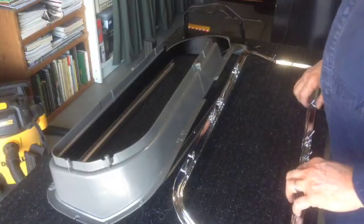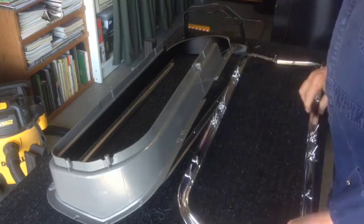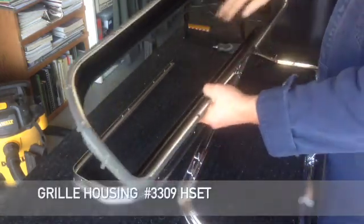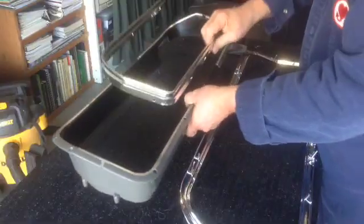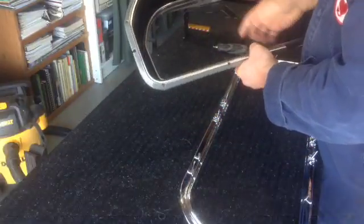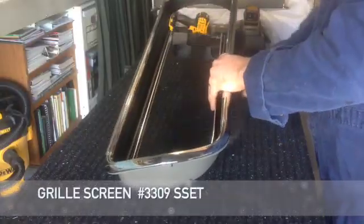These are the parts available from PG Classics. The grill trim with pins and studs. The grill housing with an area for the turn signal assembly. The grill screen trim. The grill screen.